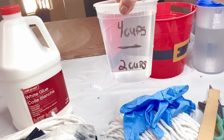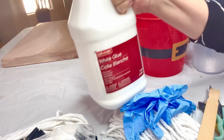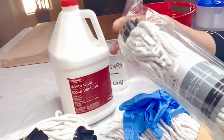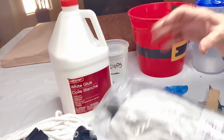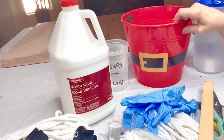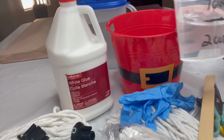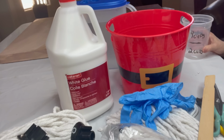I just marked a container that I had with 4 cups and 2 cups to measure the glue and the water because it's 2 to 1. You need glue, you need 11 mop heads, and your bucket, both from the Dollar Tree. I begin by adding 2 cups of water to the bucket and 4 cups of glue.